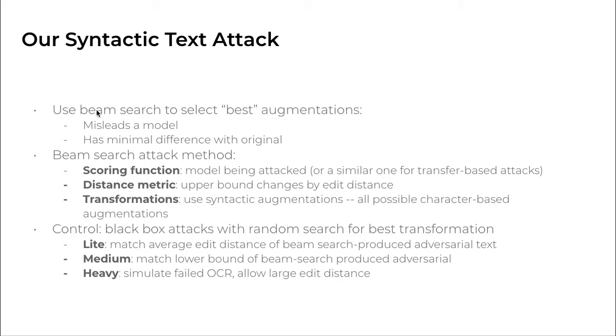Now we're going to adapt these attack methods for our own purposes. To that end, we're going to use beam search to explore the space of different possible modifications. We're going to cap the beam search at some upper bound of edit distance. We're going to use queries to the model being attacked to know how well our selections are working during the beam search. And in terms of transformations, we're just going to stick to simple character-based augmentations: deletion, insertion, random characters, and so on. We will have three levels: light, medium, and heavy, which are just different settings of this distance metric that allows the distance from the original in terms of an attack.